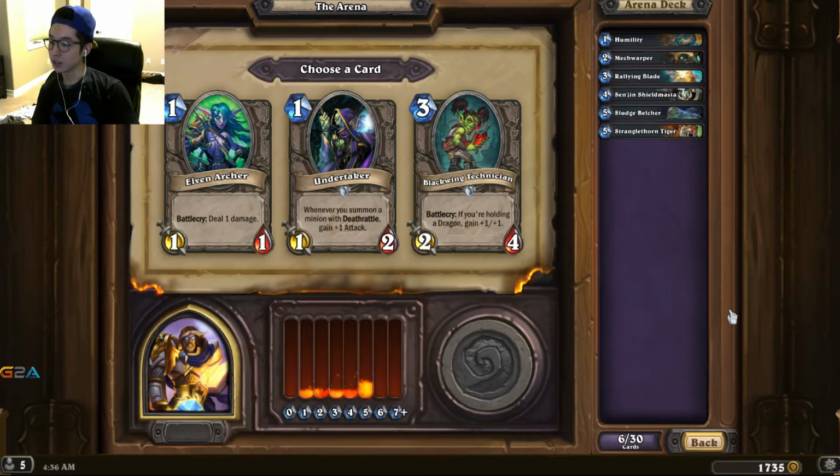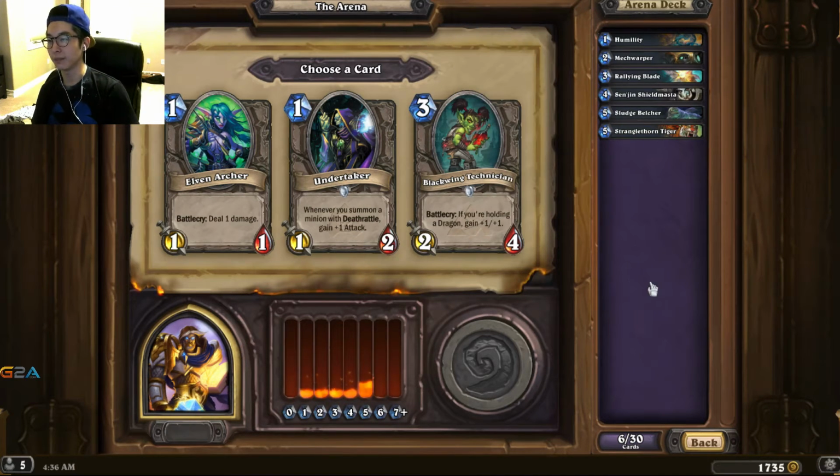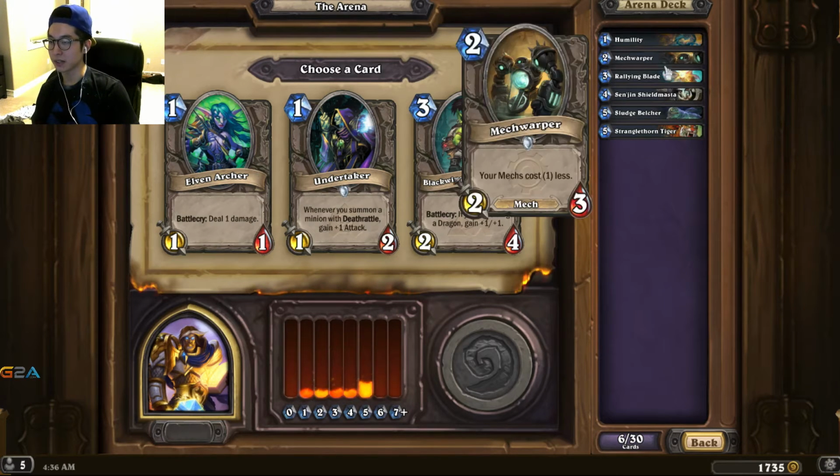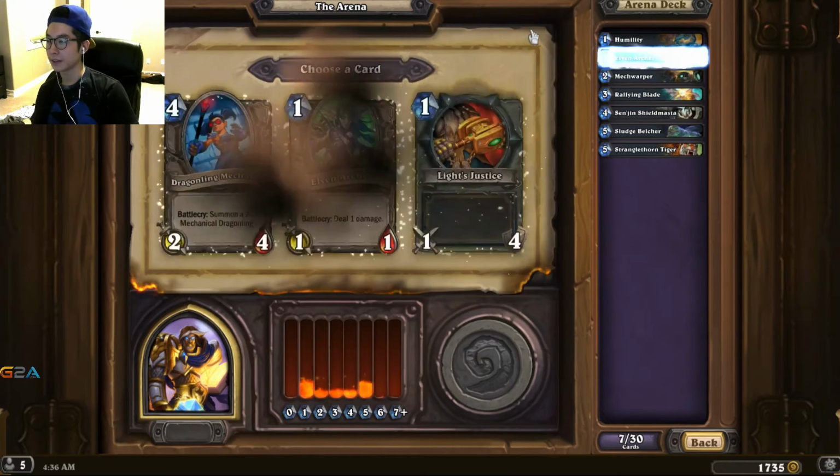Elven Archer, this is not a ping class that we're playing. So Elven Archer is a lot stronger in Paladin. How do I feel about Blackwing Tech? I think instead of picking a weak curve card, I'd rather just take some utility card that may or may not be useful. Because in a lot of situations, Blackwing Tech kind of just dies. It's really weak against 4-drops. I'll take it.